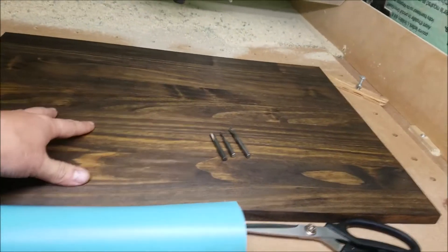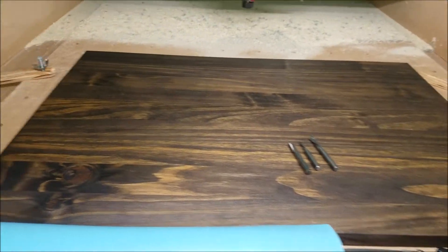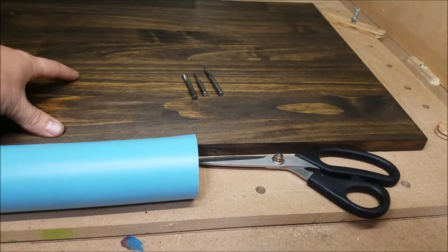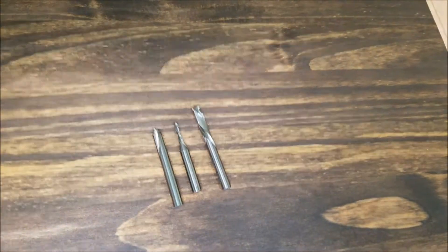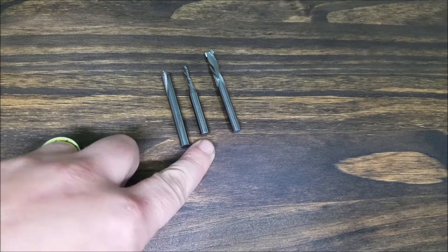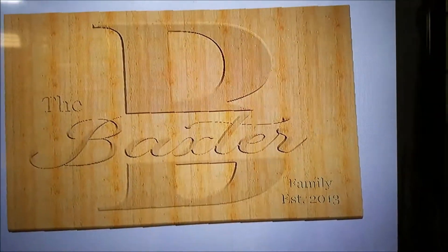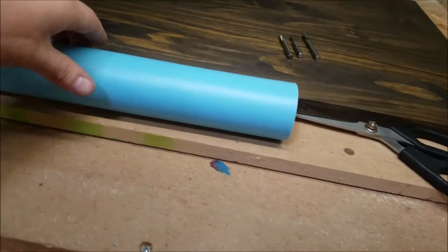I got this piece of pine from Home Depot. I already sanded it flush with 220 so it's nice and smooth, and I stained it with Minwax dark walnut. We're going to put some film on it, carve it, and do a white paint inlay, then clear coat the whole thing. It's going to look like the Baxters — pretty cute — but imagine dark walnut with all-white lettering. Comes out pretty sharp.